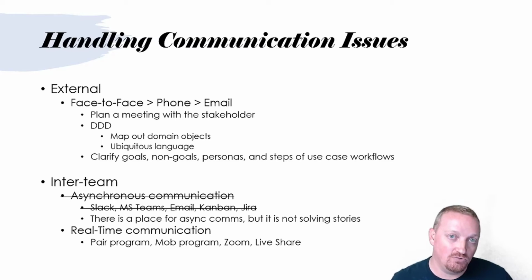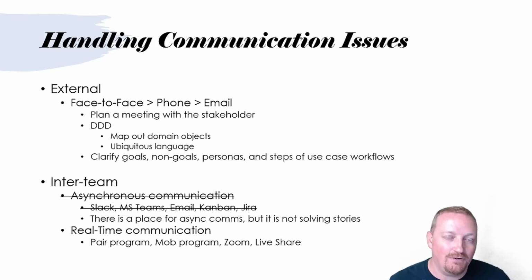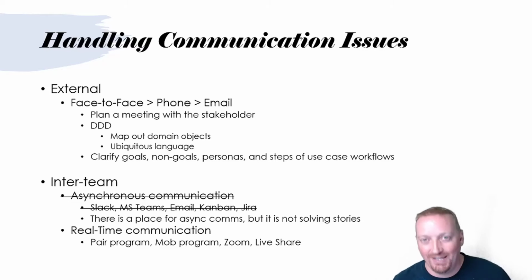Instead, you should be trying to do as much as you can, try to do real-time communication. I realize that this is not always possible, okay? So don't get me wrong. I understand that sometimes that person is only available via email. Like I've tried multiple times, but they only respond to their email, and they don't even respond to their Slack. They don't respond to Jira. They won't work with me. They say they don't have time to come work with us. I get that. That happens.